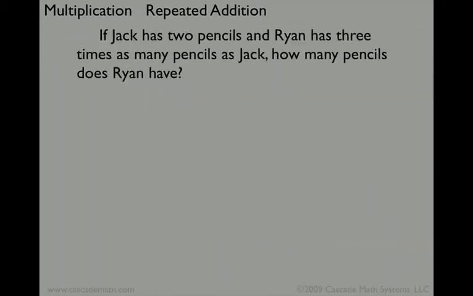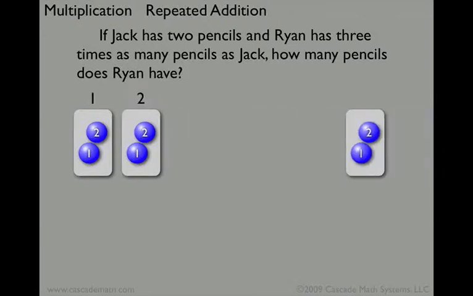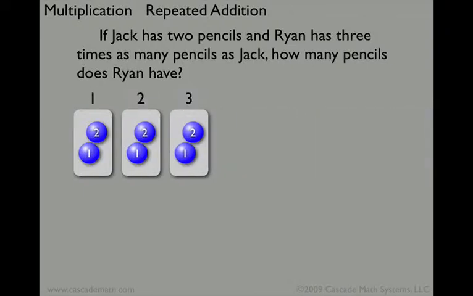If Jack has 2 pencils and Ryan has 3 times as many pencils as Jack, how many pencils does Ryan have? I'm going to use 2 balls to represent the number of pencils Jack has. 1, 2. Since Ryan has 3 times as many, I'm going to put 3 sets of 2. 1, 2, 3. Multiplication, just like addition, means to add. The only difference is that when we multiply, we are adding equal sets.